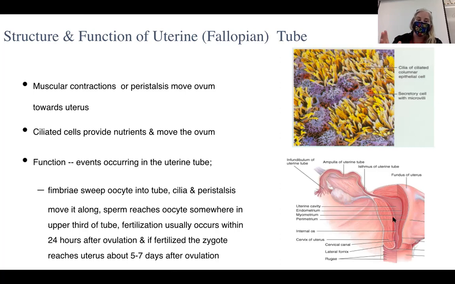The uterus is a big muscle. It's about the size of a flattened fist and it's kind of sideways. Here's your bladder, here's your uterus. It sits on top of your bladder, kind of horizontally. Normally they show it like this in the pictures, but it's actually horizontal. If you become pregnant, it's going to grow to about the size of a basketball, a little bit larger. It's stretchy. After birth, it goes back down, and if you have another kid, it stretches back up and then goes back down. So it's a big muscle.